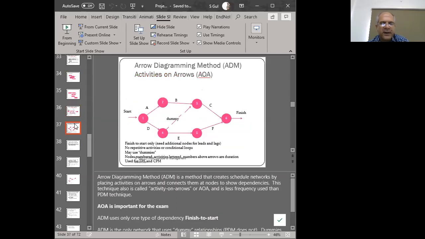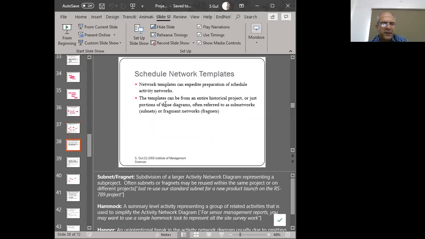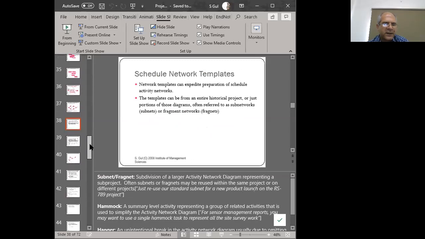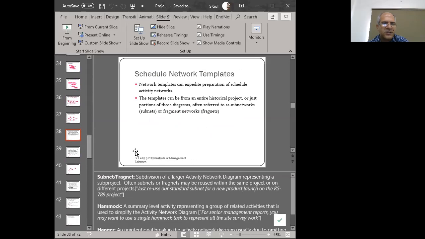If we have an activity on arrows diagram, then we may also have a dotted line representing a logical activity or a dummy activity. This is not a physical activity, so it normally doesn't have any time duration. Rather, it's introduced into the figure simply to maintain the logic of the sequence of activities that we have, right? And that then can be applied onto our Gantt chart along with our holidays, etc., and that gives us our full schedule of the project, right?